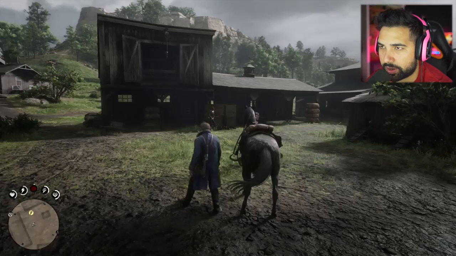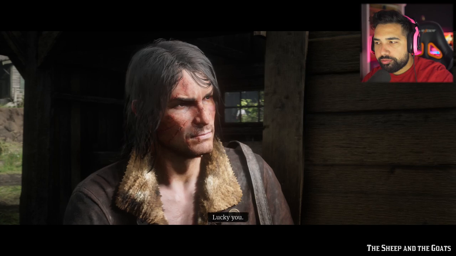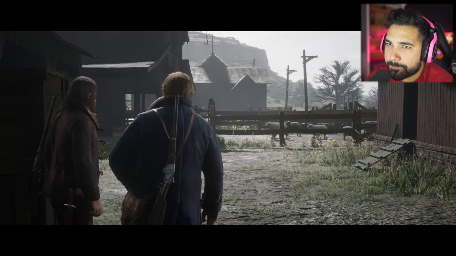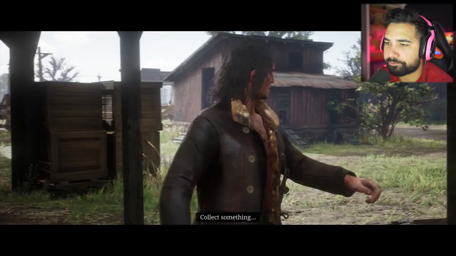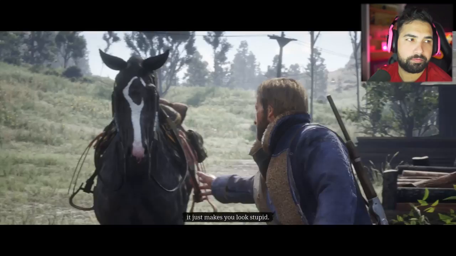Hello there, John. How you doing, pal? So, feeling better? How's the scar? I heal pretty fast. Lucky you. So you just lazing about, or you got any leads? I got something. You see them? Sure. Well, you see yourself as a shepherd now? Maybe. Come on. Well, where exactly are we going? Collect something. Help us get some sheep. You know, that attempt to seem all enigmatic and interesting, that might work for Dutch, but for you, it just makes you look stupid. Come along.